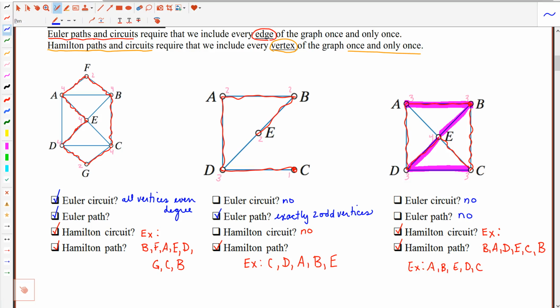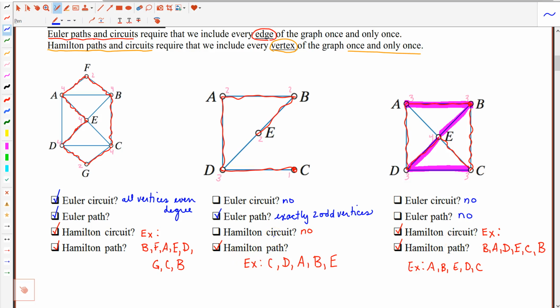In these examples, you're seeing that there are graphs that have both Euler and Hamilton, graphs that have some of the Euler and some of the Hamilton, and graphs that have no Euler and no Hamilton. So there's actually no rhyme or reason in terms of the existence of one implying the existence of something else. The only exception is that if there's an Euler circuit, there is definitely an Euler path. But notice it's not the other way: you could have a graph that has an Euler path but not an Euler circuit. And for the Hamilton ideas, if there is a Hamilton circuit, there will be a Hamilton path. But again, there are Hamilton paths but no Hamilton circuits in some graphs.